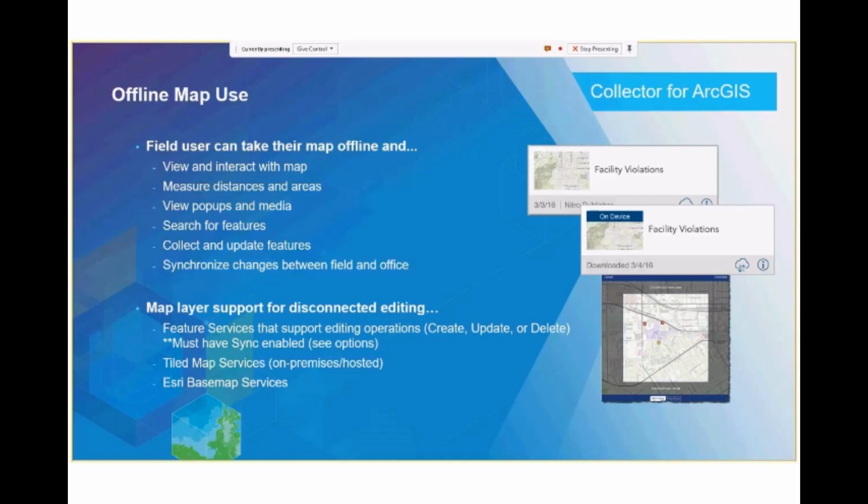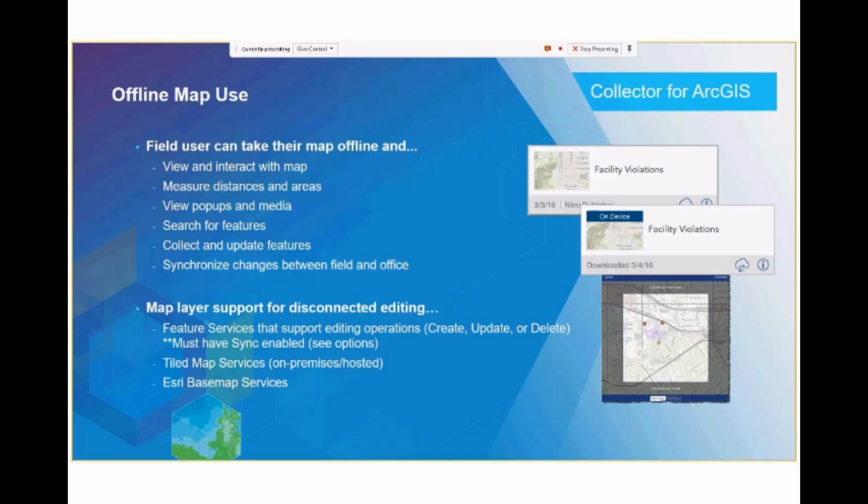or basically immerse yourself in the whole experience of viewing and interacting with your maps, all the maps that you have. You can measure your distances and areas as you need, view pop-ups and media that have been downloaded on your maps. You can search for features, and these are all the features that you have on your map. Collect and update features, and again synchronize them between the field and the office.